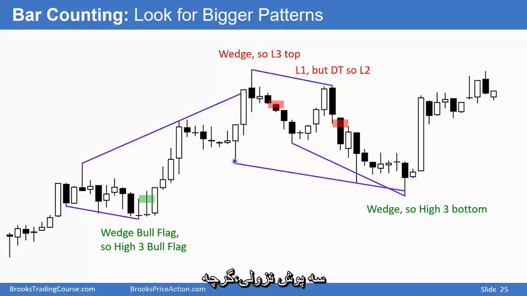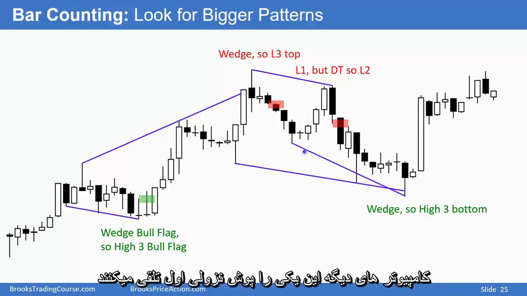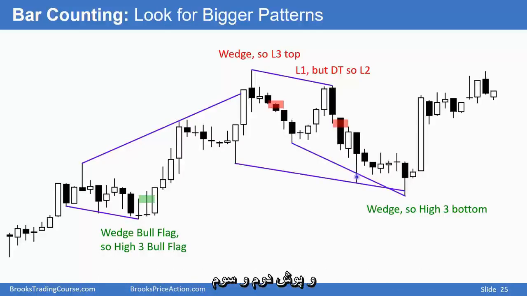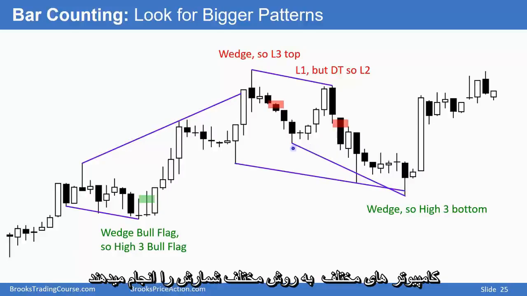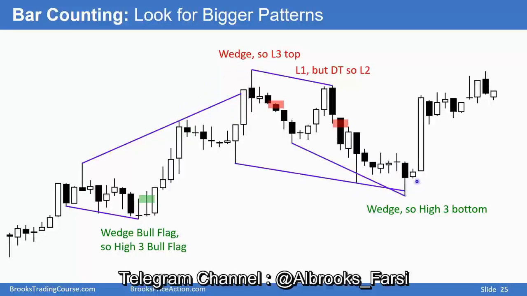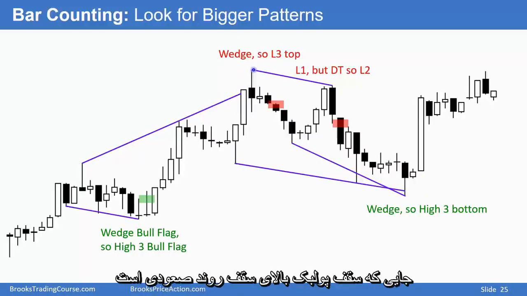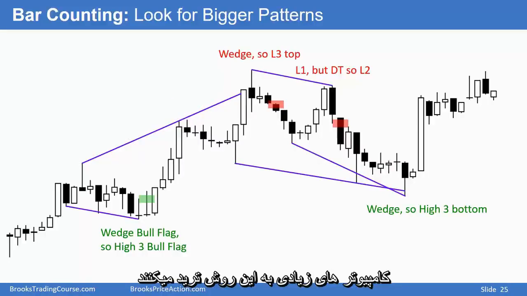3 pushes down. Even though this rally went above this, the start of the pullback, it's still a wedge. So 1 push down, 2 pushes down, 3 pushes down. Or other computers will say, hey, this is the first push down. We have a lower high here and second push, third push. Different computers do it different ways. I would say that this is part of the pullback. Even though we went to a new high in the bull trend, I think this is part of this pullback. So it's a wedge bull flag where the top of the pullback is above the top of the bull trend. Many computers treat it that way, and they look to buy a resumption up.